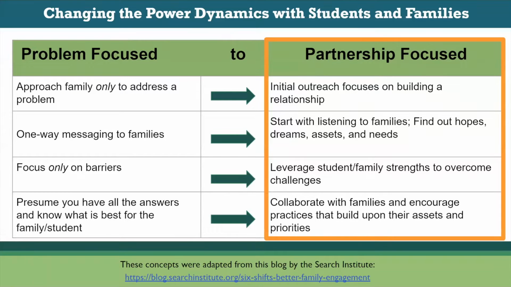Next slide. So another few words about mindset. Often we are stuck in the old ways of doing business, and we tend to approach students and families with a problem focus rather than a partnership focus. So, for example, you may have seen some of this in your own buildings. We only approach families to address a problem. We don't talk to them otherwise. Whereas when we're thinking of partnership, the initial outreach is about building a relationship. Problem focus is one-way messaging so that those people understand and do what we hope they will do, rather than listening to families and finding out what they hope for their child. Problem focus is looking only at barriers, whereas in partnership, we're looking for those strengths and assets to build upon to overcome challenges.